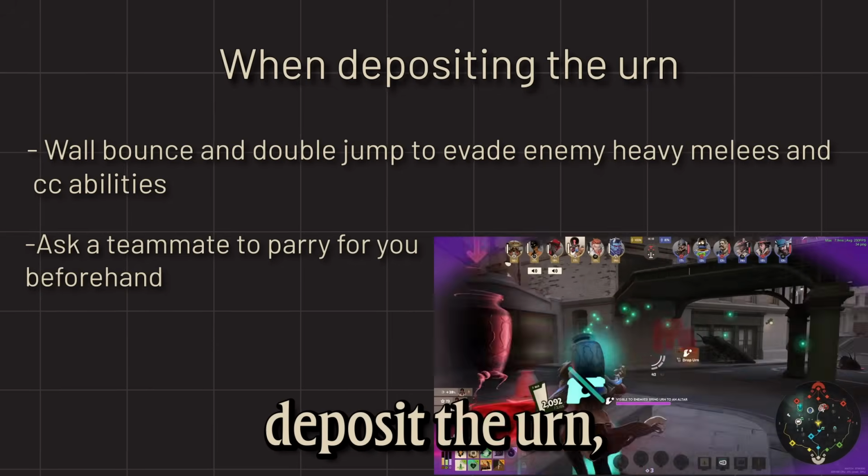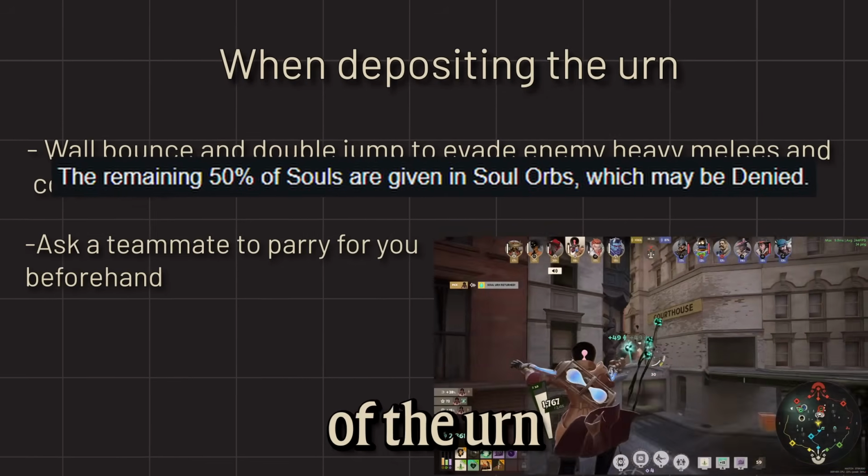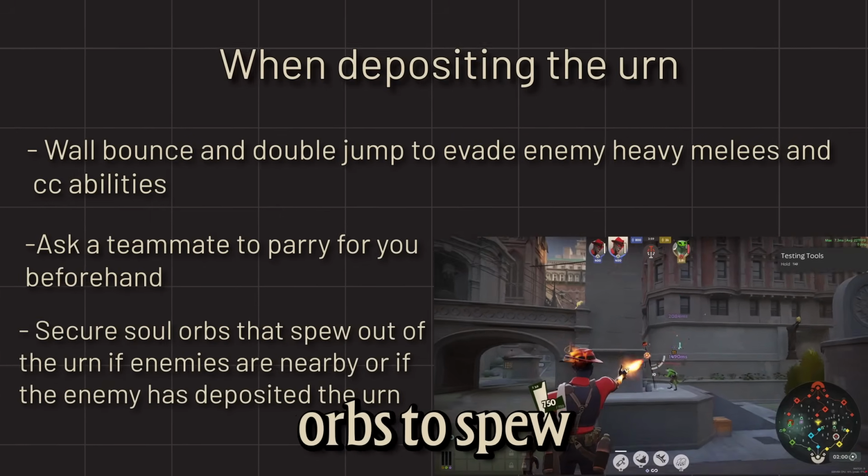Lastly, whenever you deposit the urn, it's crucial that you secure the soul orbs to come out of it, because 50% of the soul value of the urn is able to be denied. When the enemy deposits the urn, aim to safely deny the soul orbs to spew out of it to lessen their reward.